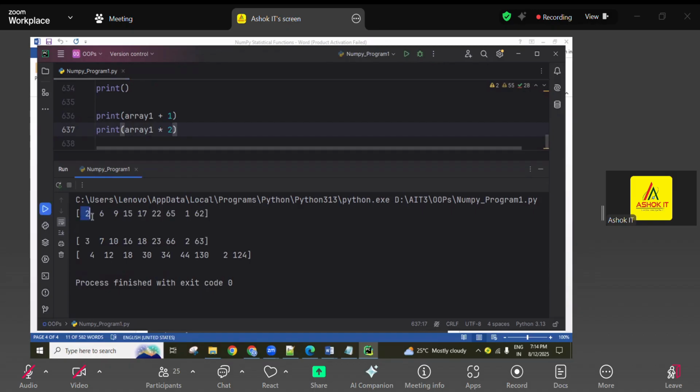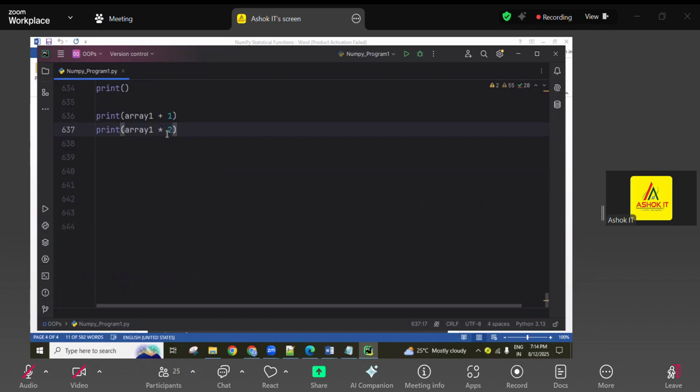Okay, this is the original array. 2 2s 4, 6 2s 12, like that you're getting, so the multiplication is performed on the entire array's elements. Previously, with array 1 and array 2 using the multiply method, the first value of array 1 and the first value of array 2 are taken, multiplied, and one new result is returned. Next, the second values are taken and one new result is given.